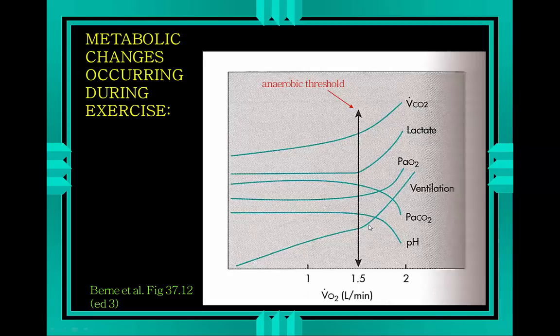So we get a massive increase in ventilation stimulated by your peripheral chemoreceptors. Now, this is so great, and it's not controlled by CO2, that this massive increase in ventilation has the effect of actually blowing off quite a bit of carbon dioxide, which is why we get this quite significant drop in partial pressure of CO2. And that explains what we saw in the last overhead.